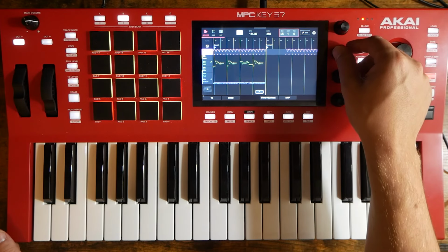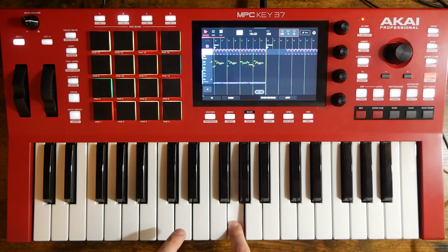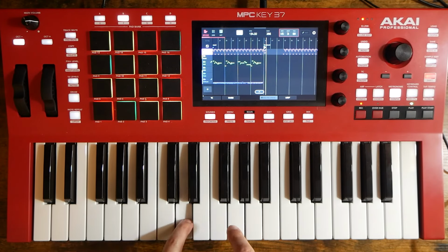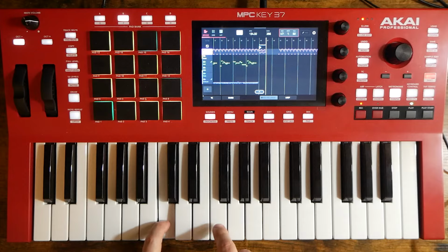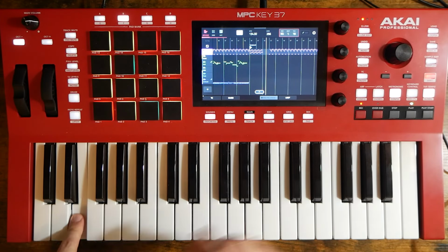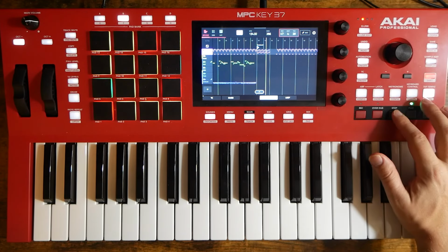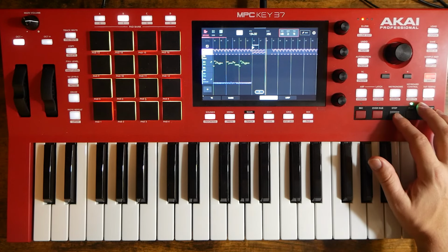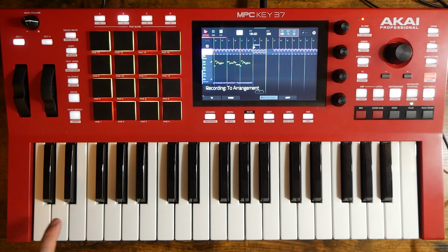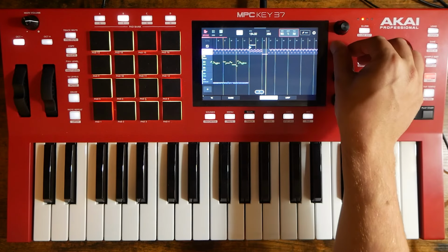Cool. And now we're going to play a new bass part. I guess I could have just recorded over that. Let's do it. Here we go. 1, 2, 3, 4. It didn't record that E for some reason, but luckily it's on the downbeat right there. Okay, there we go. Nice.